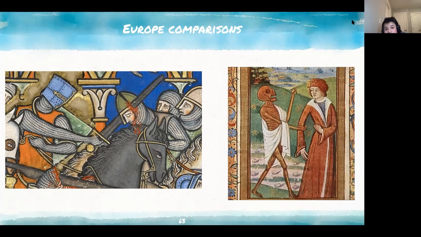Oh, yeah, because it could be the ones I picked, but a lot of medieval Europe art revolved around warfare and Christianity. The one on the right, the one with the skeleton and the lady, I'm assuming it's about the afterlife, about when people die. And on the left is actually about a war. But in my opinion, I think the style is very different. They're not very realistic.